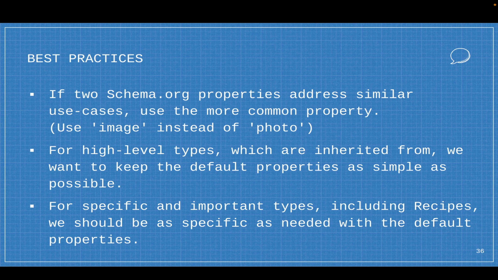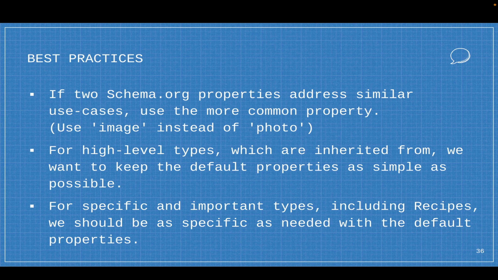These are best practices. I'm really trying to figure these out. The top one I've learned, you want to start with the most common properties as possible. Sometimes you'll get to a place in schema, and creative work sometimes will have an image and a photo as a property. And I recommend using image unless you can find a reason that you would need a separate photo. It's just easier. Also, then you're using the same image field over and over again.